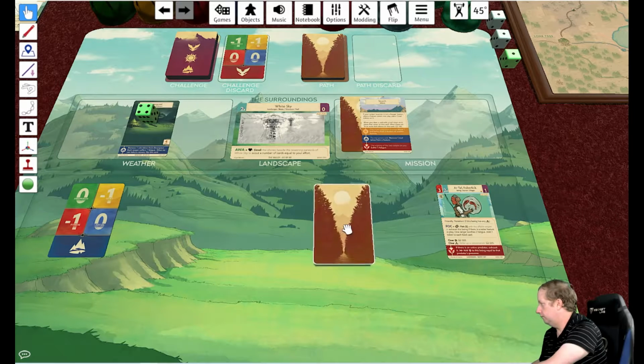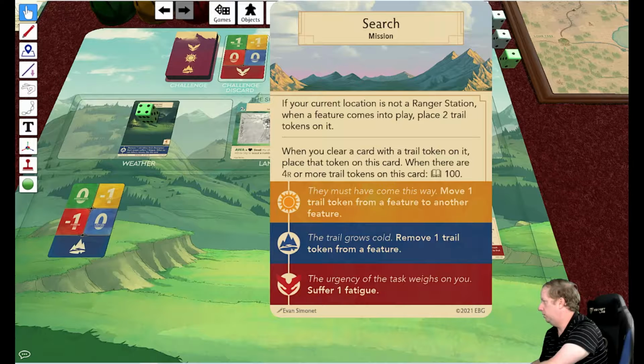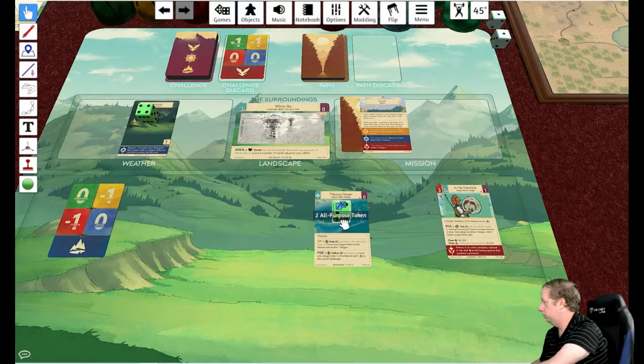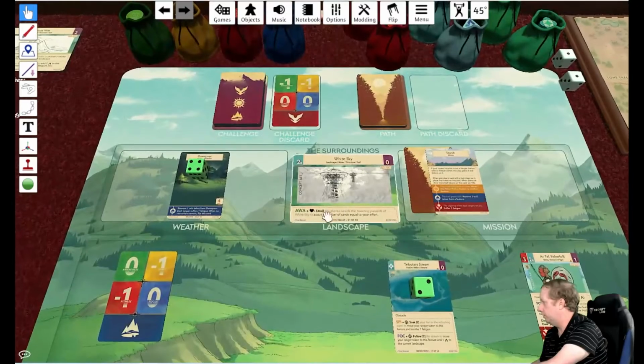Okay, so this, oops, wrong button. This is a feature. So our mission says, when a feature comes into play, place 2 trail tokens on it. So we will take one of our all-purpose marker dice and have 2 trail tokens on it. We want those trail tokens to move up here to advance our mission. So that's the end of the action. Again, the action that I took was this stroll action to scout cards.